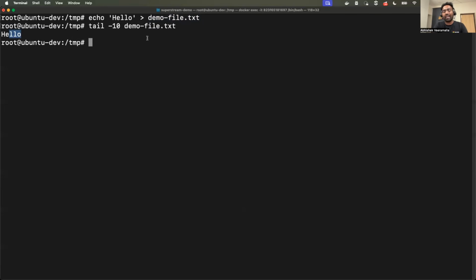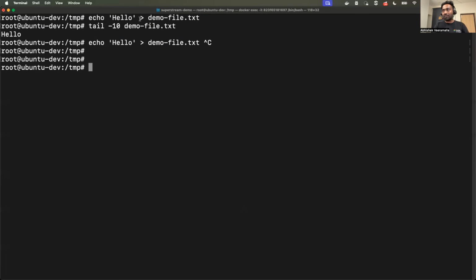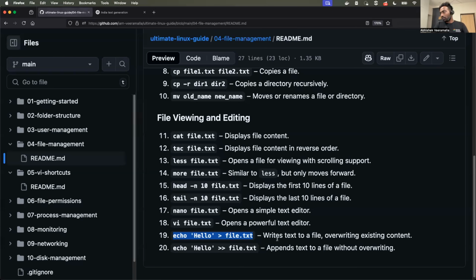Oh, my bad. Okay, so I just messed it up. Instead of one greater than symbol, I should have used two greater than symbols. So it's a simple mistake.